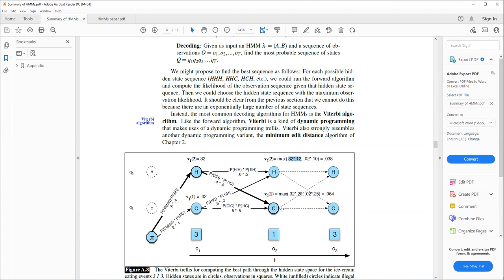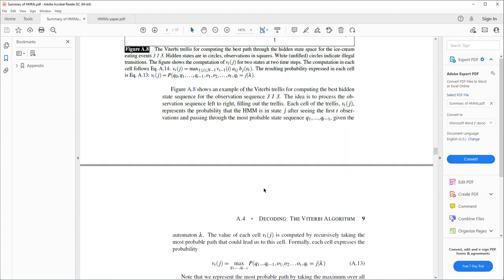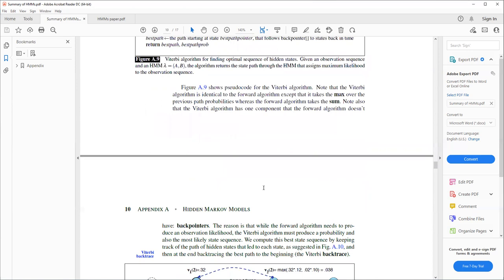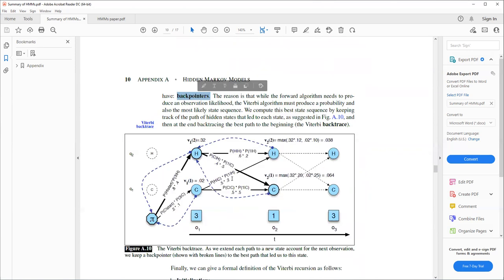So whichever has a larger value would indicate which path is being taken. Note that for keeping track of the path, we need to keep what we call back pointers, right? We need to keep track of which path was being followed. So you need to have back pointers continuously pointing to the maximum value. Over here the maximum value observed is 0.064, and that is observed by keeping a back pointer pointing towards H. The maximum value observed here is 0.038, and again it came from this H. The maximum value over here, of course, since there's one path, this one will point to start, this one will point to start, and that's the end point as well.